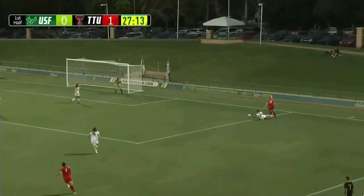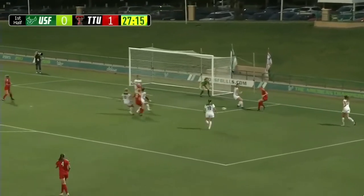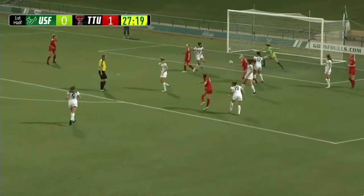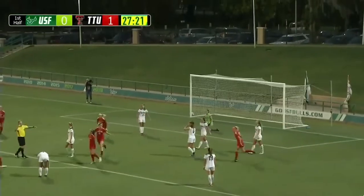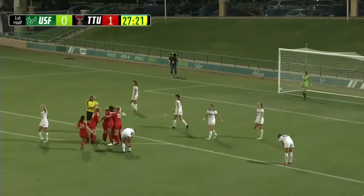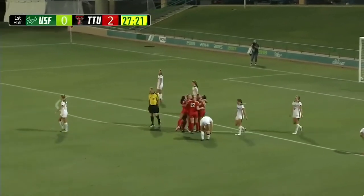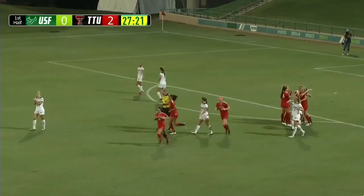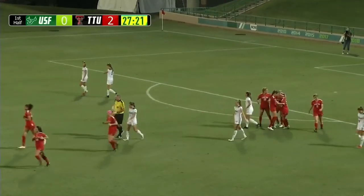To stay with her, you can tell Davis just wants to go around her. She's going to try and do it on the right side, and Blethen with a tackle, but Davis still has the ball. Gets it in close, serves it, and it had a chance for Texas Tech there, but too many Bolts got in the way, and that's going to get in. What a rip and a goal as Charlotte Teeter just followed that ball up. No Bolts could get the final clearance, and she took it low and hard, and in the 28th minute, it's 2-0 Texas Tech.